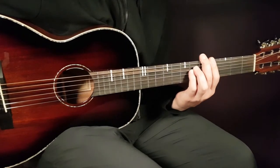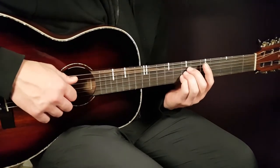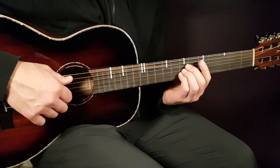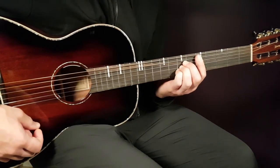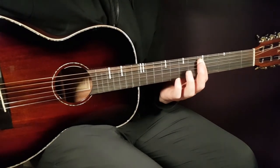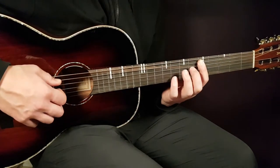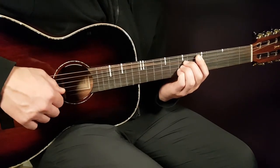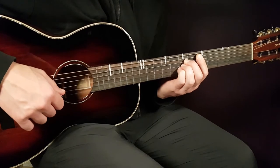Then we have a D chord here, but we will do it as a bar chord. Normally we go up here, easy, but this time it fits better for this song to grab it like this. So you bar from the A string and down on the 5th fret, and the rest will be 7th on the D string, 7th on G, and 7th on B.